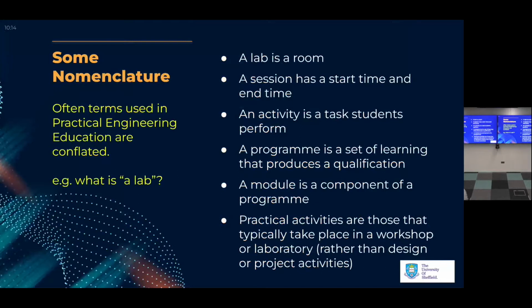We're also going to talk a bit about learning outcomes, so I'm going to use some nomenclature to talk about how programs tend to be structured. A program is the same as a degree course. It's what students would go out with a qualification with. A module is a component of a program. Most programs are broken down into components, and they've all got different names at different institutions, but we're going to call it a module. And then practical activities are the things that are typically embedded within modules. So a lab class might be an activity that happens within a module.